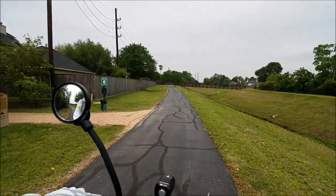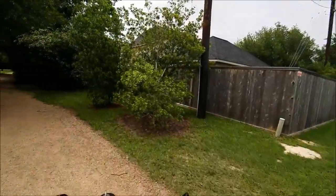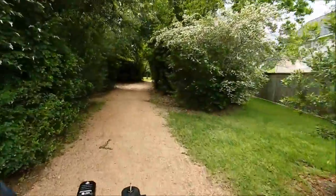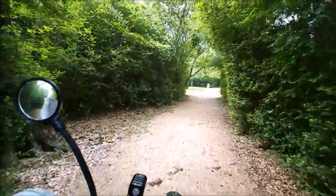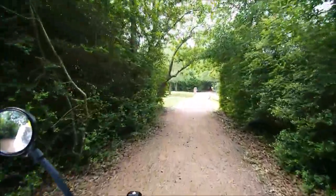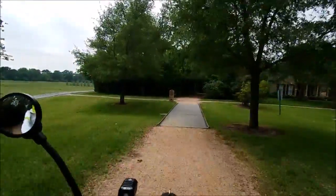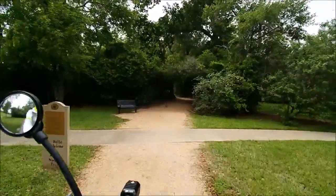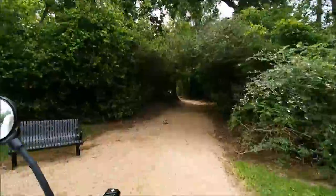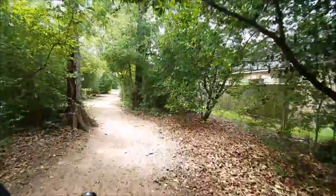nature trail? Okay, let me gear down to 2. I'm on pedal assist 2 anyway, or pedal assist 1. Let's see how it handles gravel, if it's bumpy. Oh, so it just runs parallel to the regular trail. It's just that it's decomposed granite. Looks more like a nature trail. Okay.